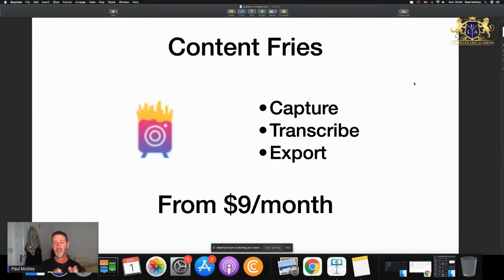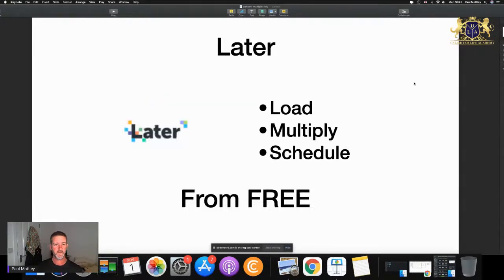Now, one of the cool things about this content multiplying thing, right, and I'll probably show you this at some point as well, is that you can actually create blog posts from the transcriptions of your video. So automatically, you've got one video if you upload onto YouTube, and now you've got a second piece of content because you've uploaded it as a blog post as well. So that's pretty cool straight off the bat. And there are transcription services out there, but they're expensive and don't do half the things that Content Fries does. So I'm not an affiliate with these guys, by the way. It's just something I use myself.